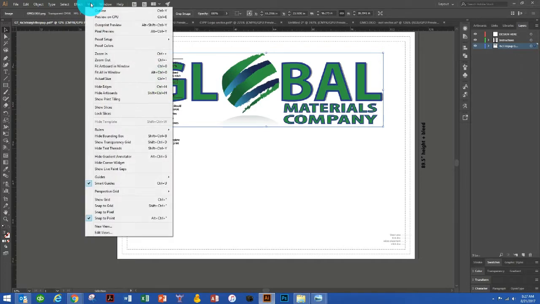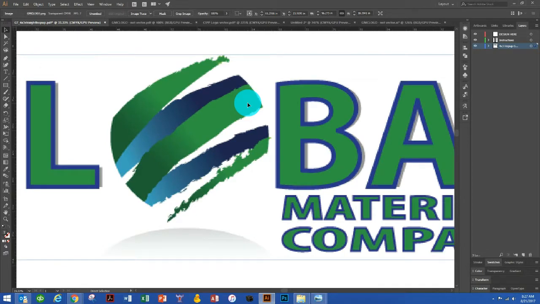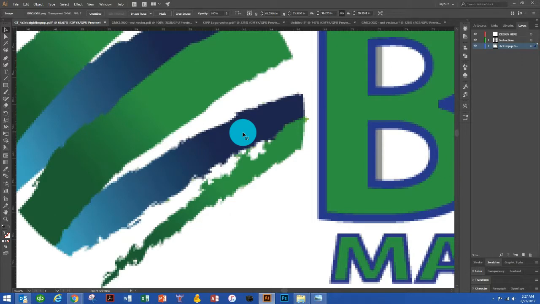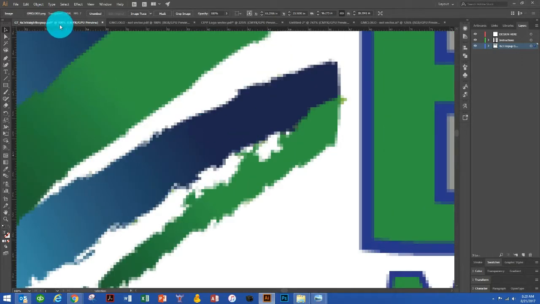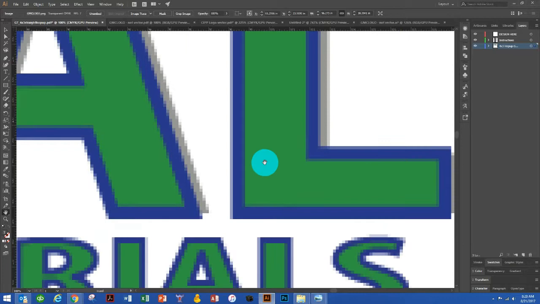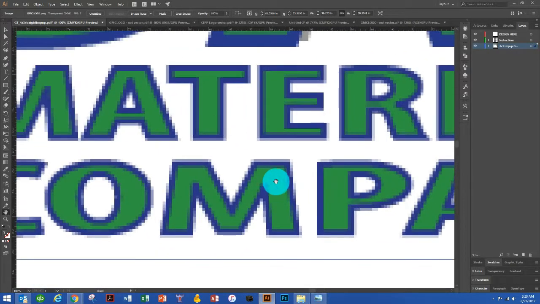Again, I'm in Adobe Illustrator here. I'm going to zoom in, and actually I'll just zoom in to 100%. As you can see right now, I'm only at 50% of the print size. It already looks bitmapped and pixelated. Here we're at 100% print size. See where it says 100% right here? If I printed this and sent it out to my customer, they would rightfully have a complaint. They would be irate. We wouldn't be doing our job. And I don't think any printer would do that.